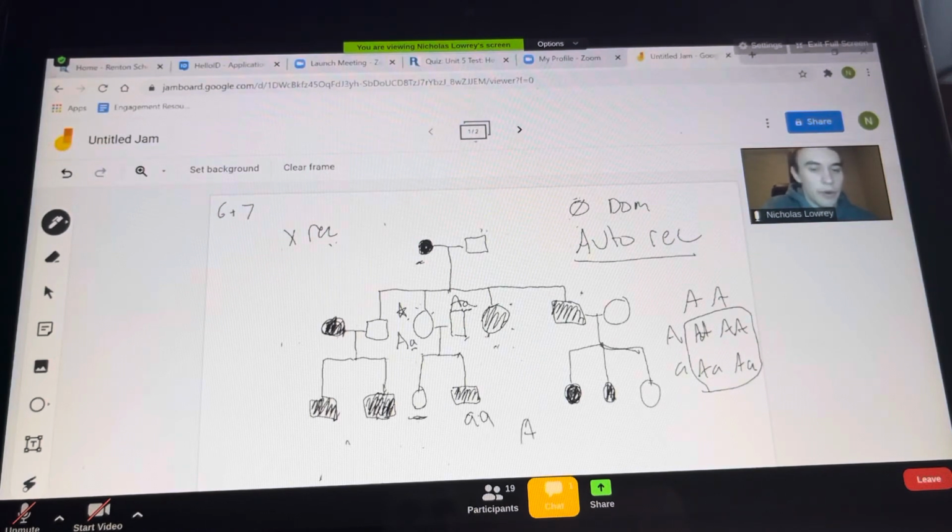So now we do our heterozygous cross, which you're probably familiar with enough at this point that you don't even need to do it. But we can see that there is a 3 out of 4 chance that we have at least one dominant allele and therefore do not show the trait. So there's a 75% chance that we don't show the trait, 75% chance that we get this result here. So they had a pretty good chance of not developing the trait. Okay, so that's 6 and 7.